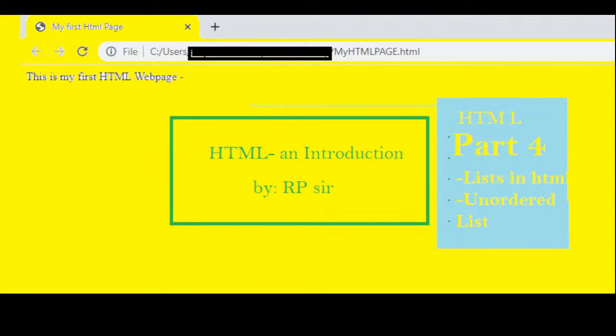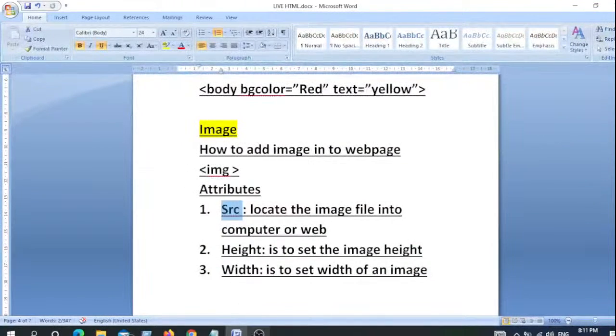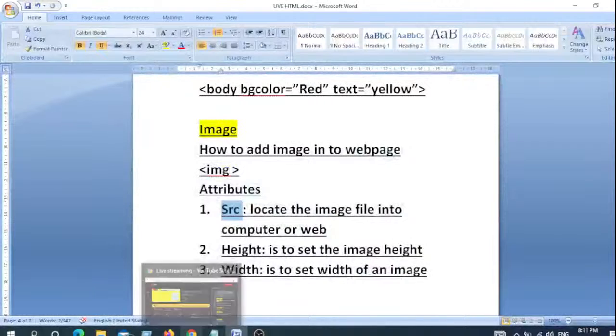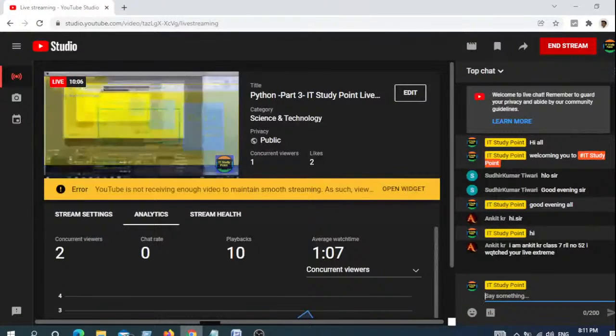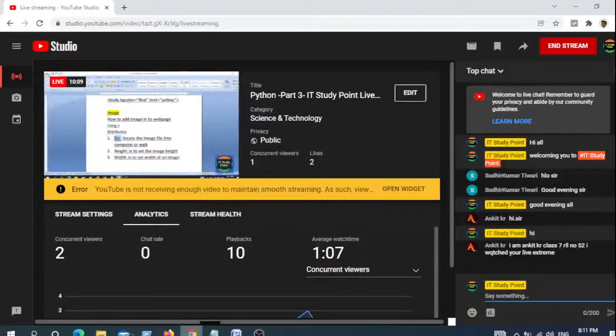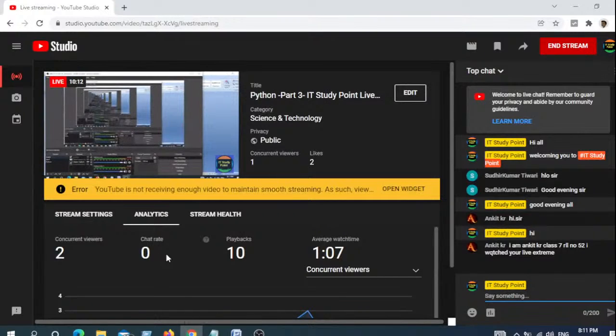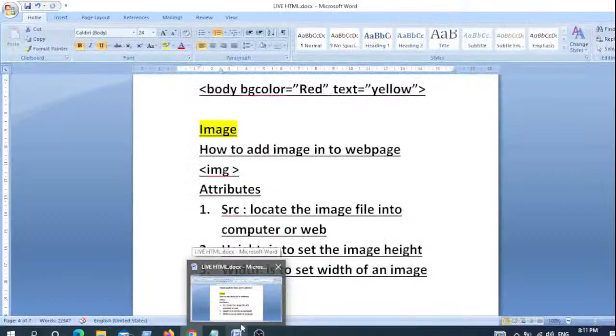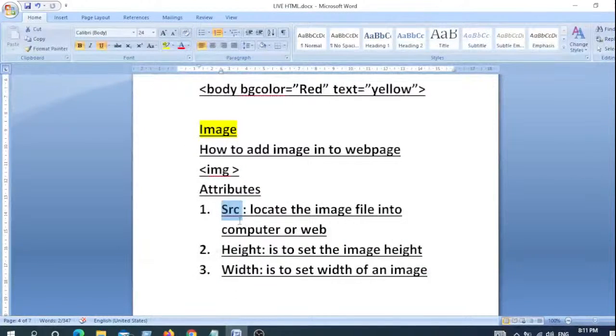Image attributes are src, which is the source file, and height and width, which set the height and width of an image.